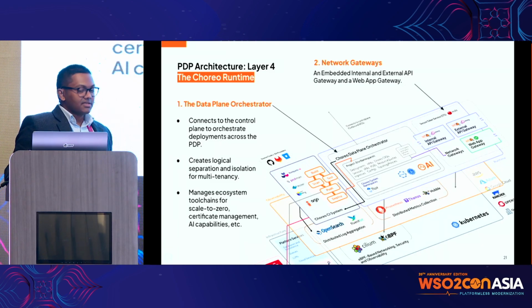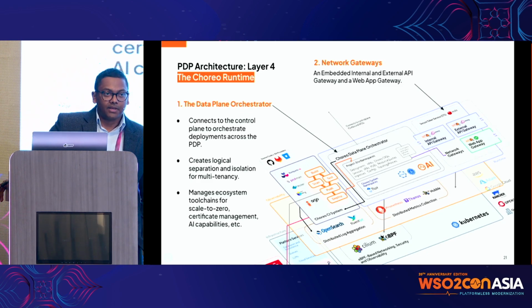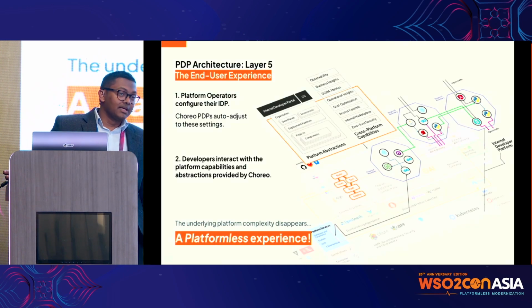So the CI system is combined with the Choreo runtime. Again, if you were to bring your own Kubernetes cluster, this is how we convert it into a private data plane. We install basically a Helm chart that installs a couple of network gateways, a web app gateway, and a bunch of components that we call the Choreo system. And that is what orchestrates all the deployments, the applications, the promotions, the configuration management, the secret management, all of it, right? And then that also connects back to the Choreo control plane, the SaaS model.